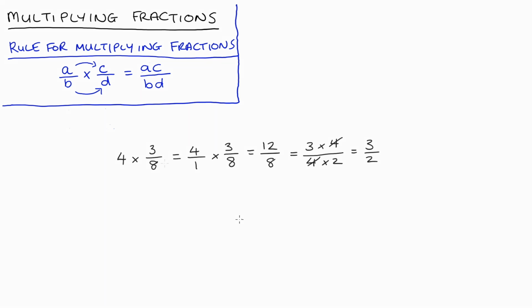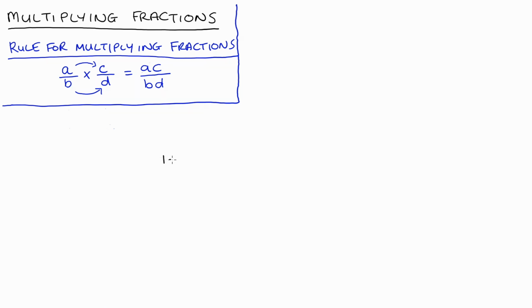Alright, let's do another example and try and follow along with me. I'm going to introduce some additions or subtractions here. So let's take (1 minus a) over 2 times 4 over 3a. Well, I'm just going to apply my rule, so my numerator will be 4 times (1 minus a). I always like to put constants on the left-hand side of the brackets, so that's why I've put the 4 in front there. The denominator will be 2 times 3a, which is equal to 6a.